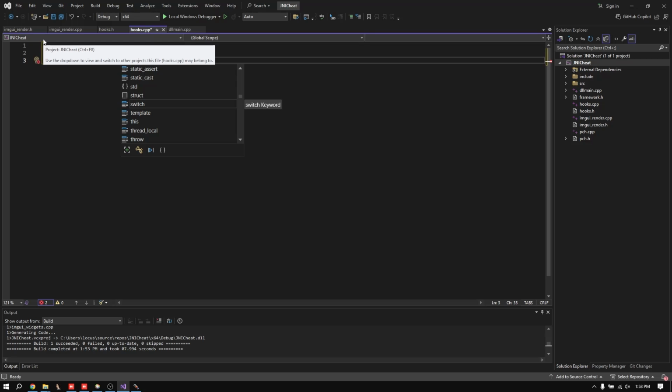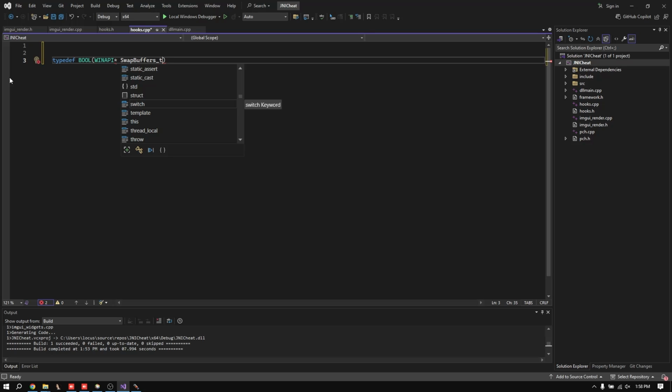When we hook SwapBuffers, we're hooking WGL SwapBuffers. So that one's going to be the one that we can hook. Because it's called once per frame, right? So it's going to let us inject code into the render loop of Minecraft, right?